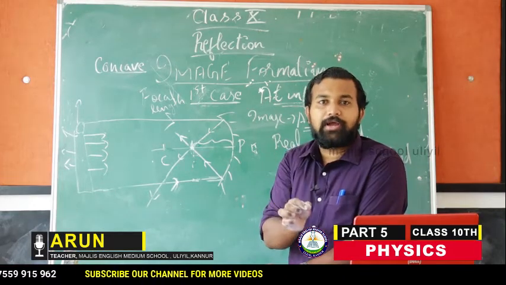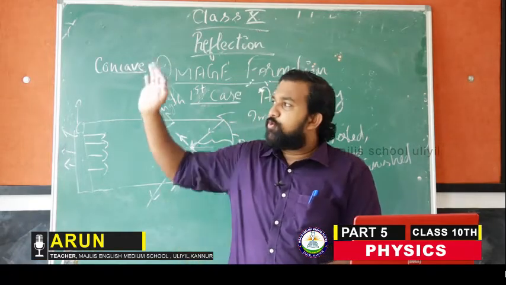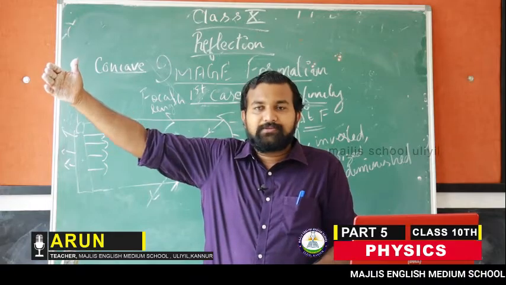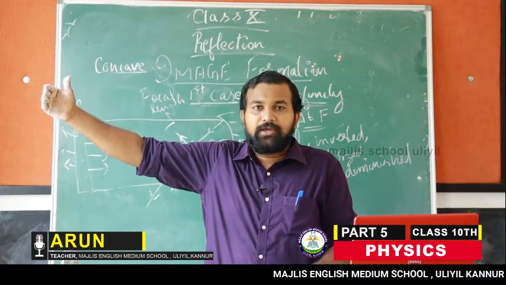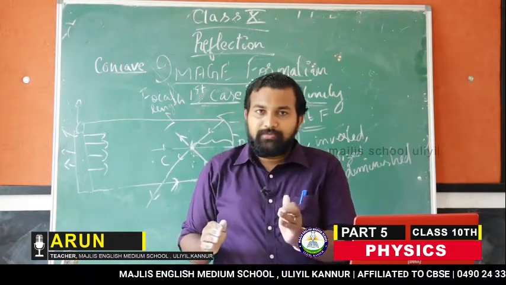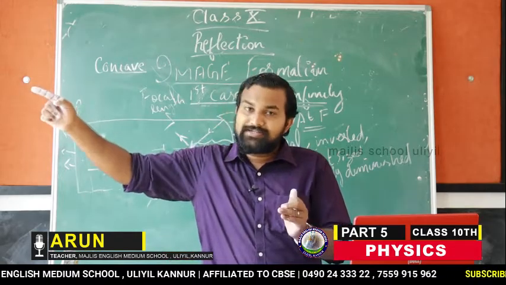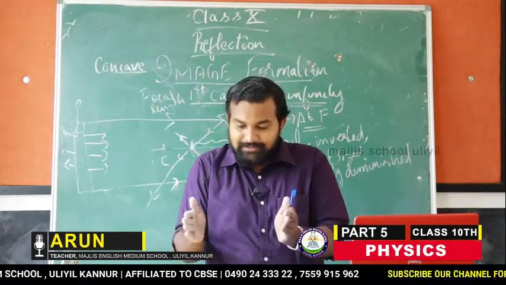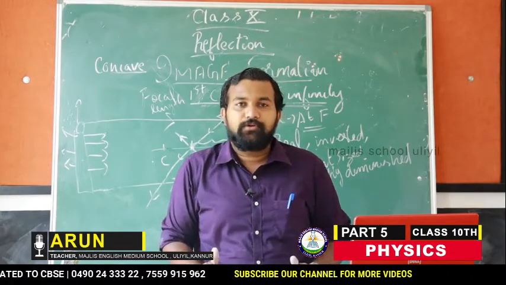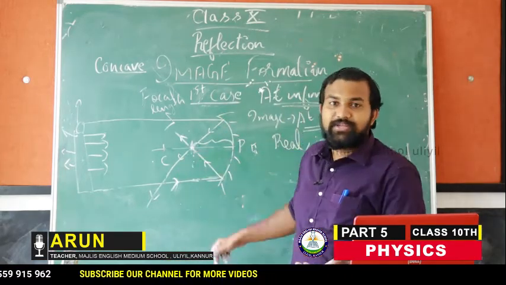This is how you have to understand. You have to find out the focal length of any mirror given. If you are given any mirror, what do you have to do? You just focus a distant object, a tree at a distant place, on the mirror, and you adjust a screen. Wherever you get the image of that distant tree on the screen, the distance between the screen and the mirror will give you the focal length. Clear?